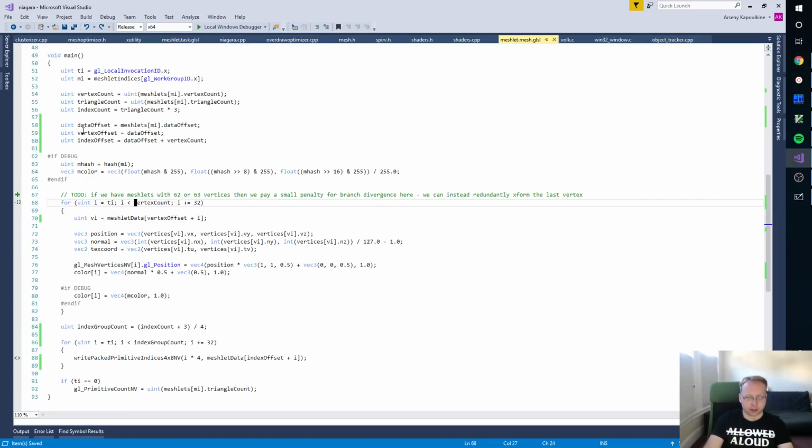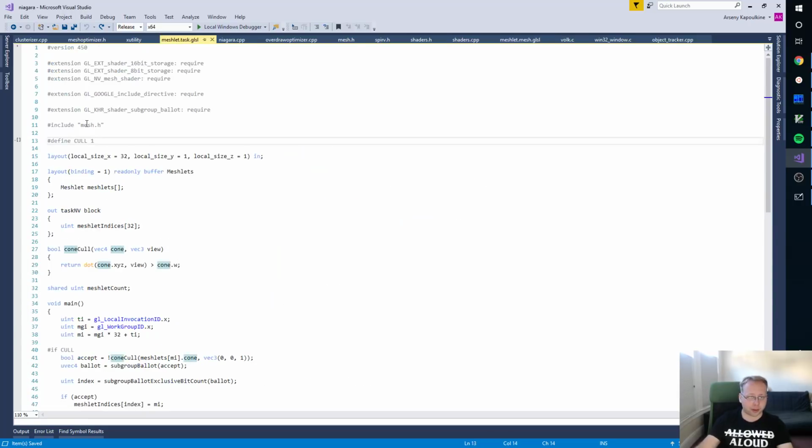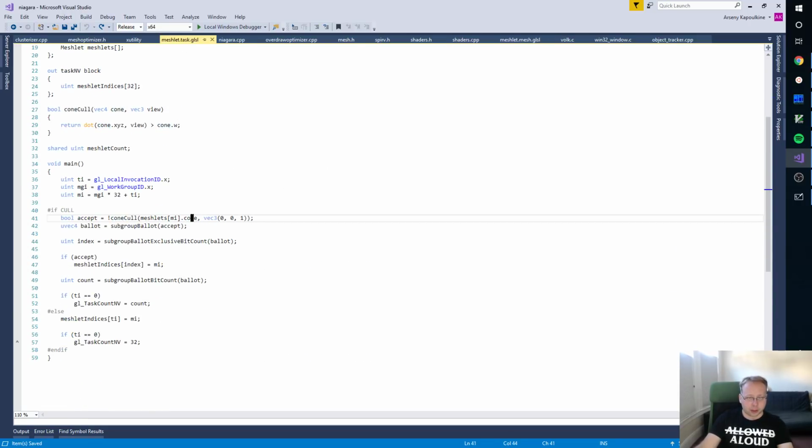And then wherever we use the cone, in the task shader rather, GLSL is funky, so I should cast this vector to a vector of integers. Well, this is not even a vector, I see, okay. I guess never mind, I can just do this.